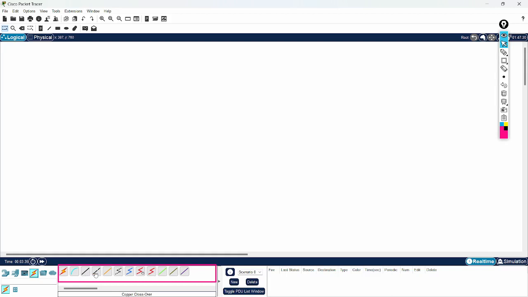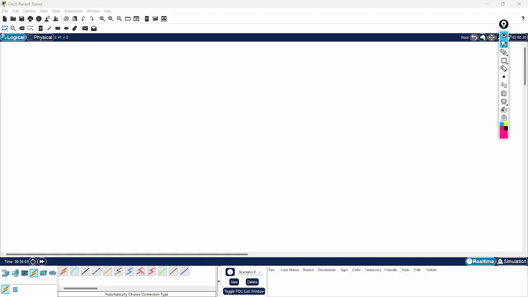So if you want to take some lab, we will go through the lab content. Okay, let's practice one lab for better clarity. I will take two computers.